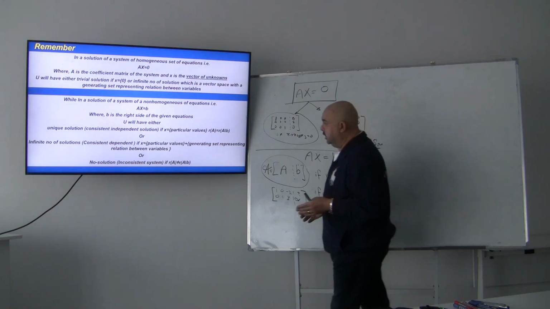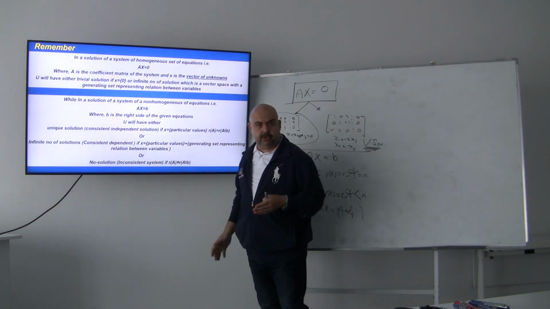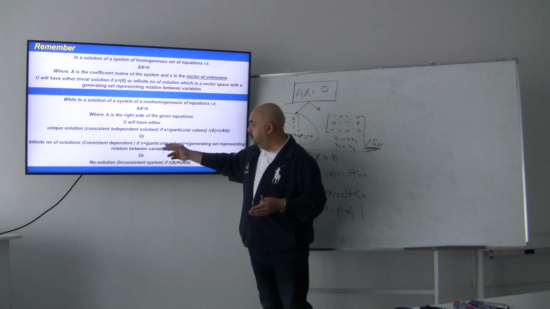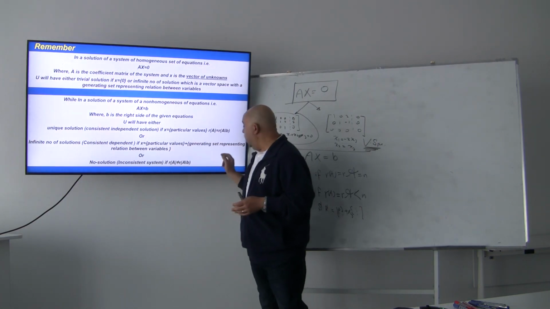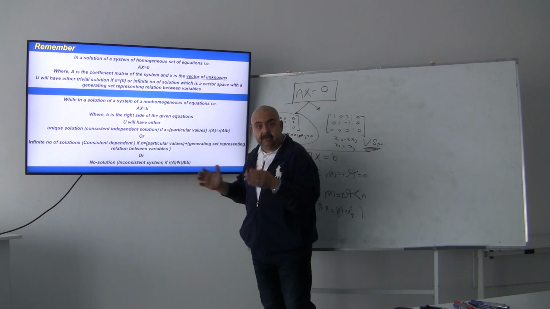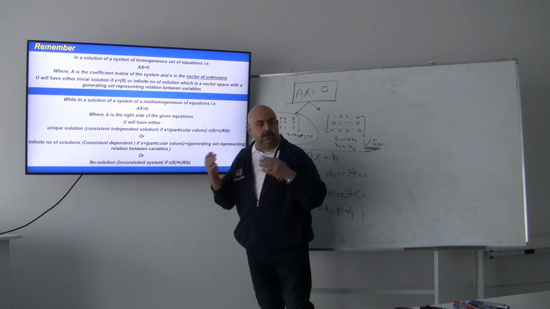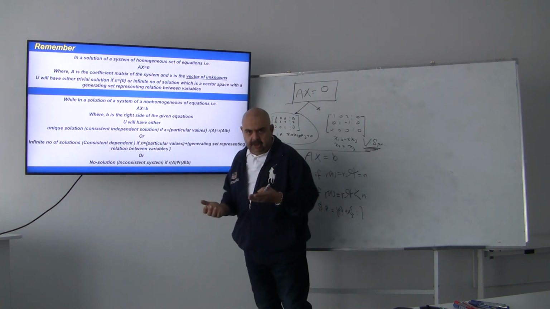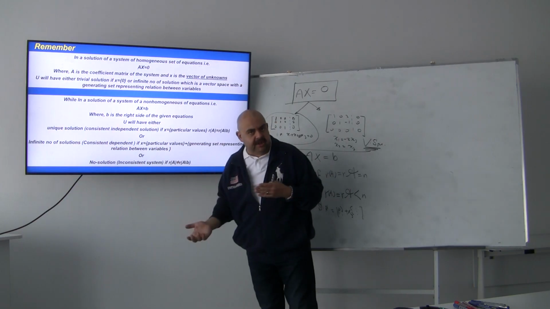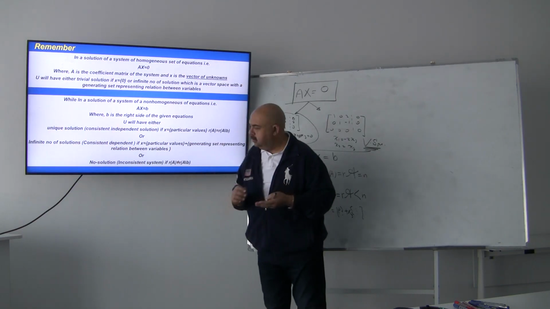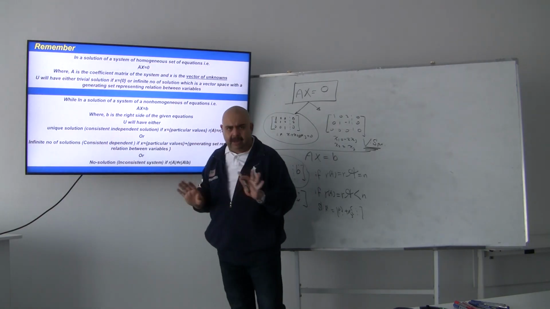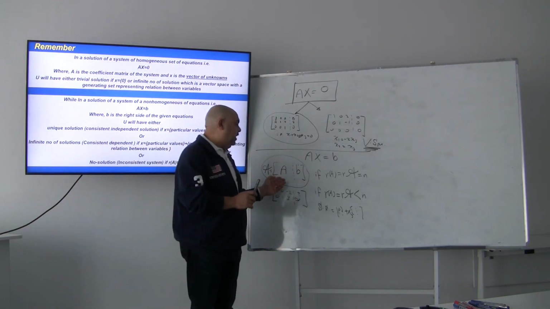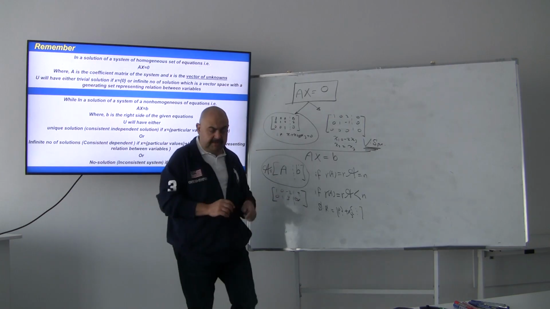So, in general, if you have an infinite number of solutions, you will have a column which is the particular values plus the generating set of the variables that depend on each other, which will depend on the degrees of freedom, how many variables depend on the missing variable. Or no solution, an inconsistent system, and this will happen directly if the rank of A doesn't equal the rank of the augmented matrix.